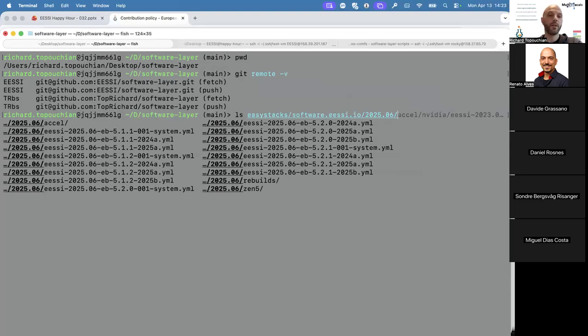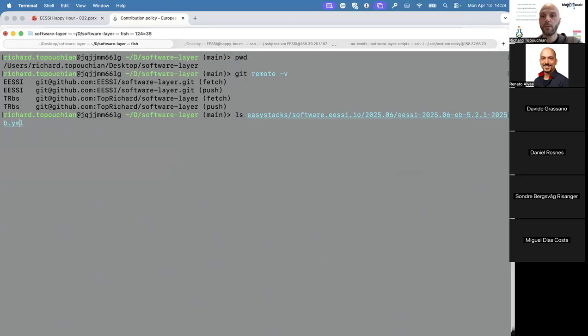So specifically what I would do, and it's good that we saw this example now, I will create the easystack 2025.06-eb-5.3.0.yaml. So I will copy this and paste this. I will change to 5.3.0 and 2025a, because the software I am adding is 2025a, the ImageIO which I built.